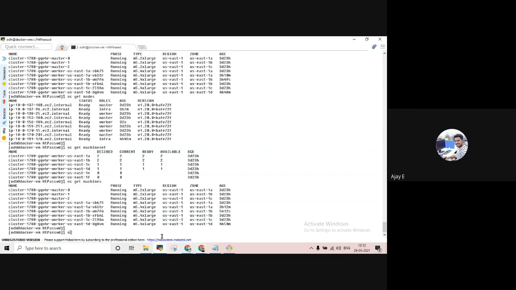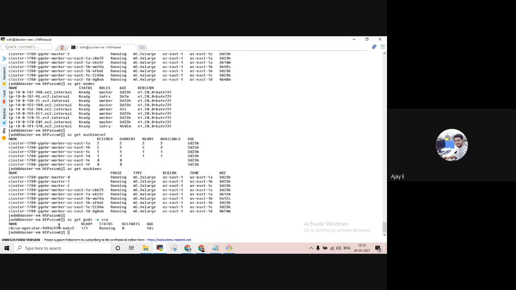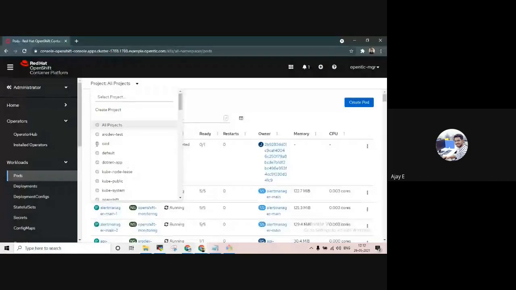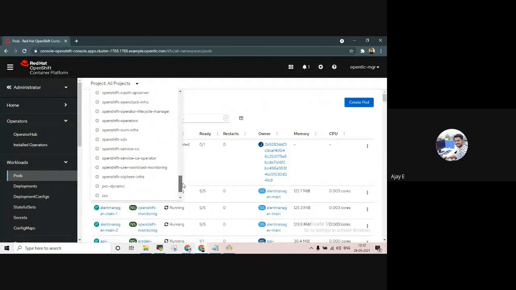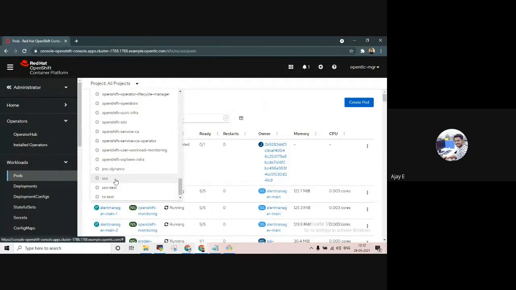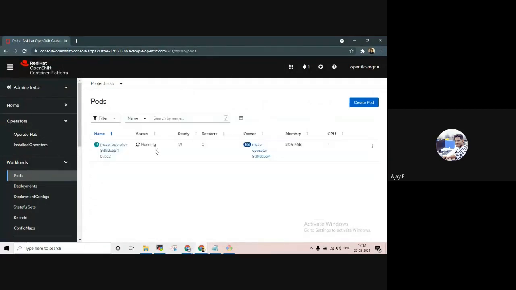As it is taking time, let me check from the CLI. Currently we have one microservice or one pod, that is the RHSSO operator. It is waiting for the API to be spawned. So let us choose SSO here. As we have seen in the CLI, the same SSO operator pod is running.